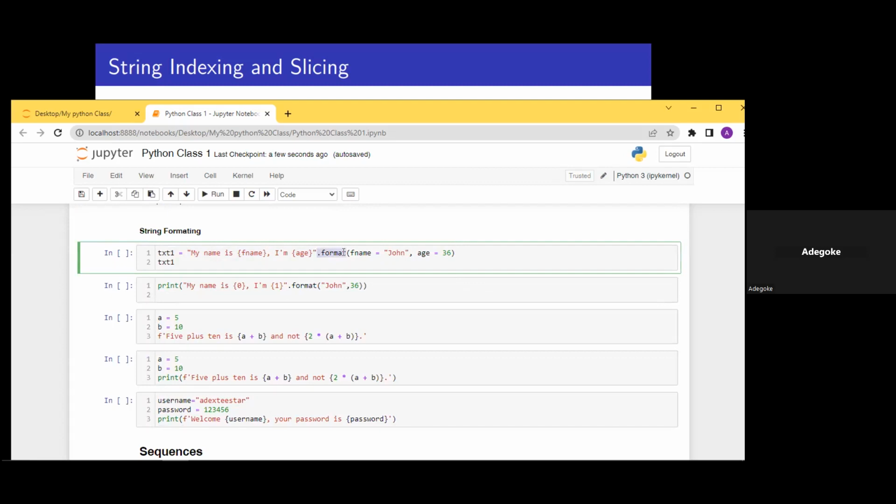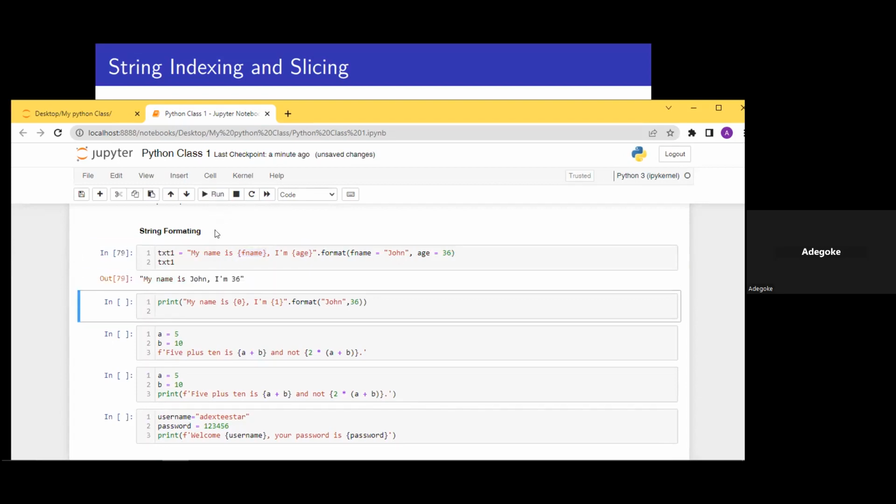So .format allows us to do this, and we can reference it using a reference name or using an ID. For example, I want to write my name is, in quotation, my name is, curly bracket, f_name. This f_name is what we have here as John. So I am, age. That is my age, which is being displayed here.